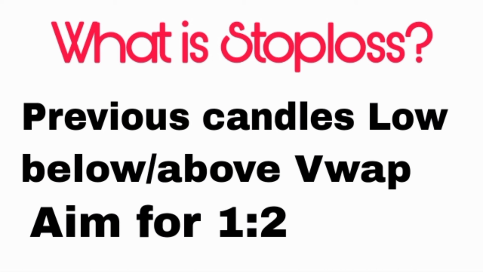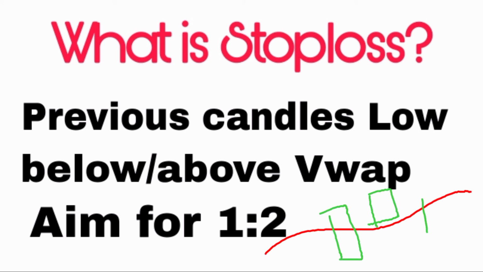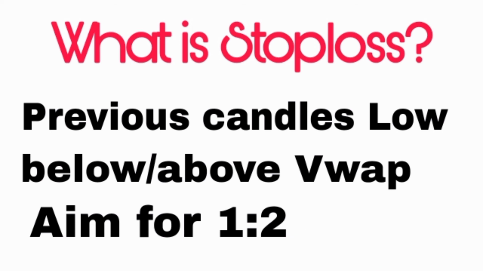Another method for stop loss is the VWAP itself. So if you are going for buy trade and the trade doesn't go according to you and the stock reverses and it closes below the VWAP or it comes down below the VWAP, get stopped out of it. And if you are going for a sell trade, if the stock reverses from there and it touches the VWAP and goes above it, get stopped out of it. So that should be a second method for stop loss. You should always aim for 1:2. That means if your stop loss is 5 rupees, you should target 10 rupees.